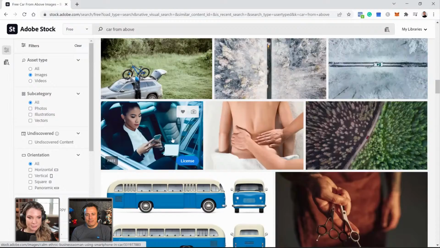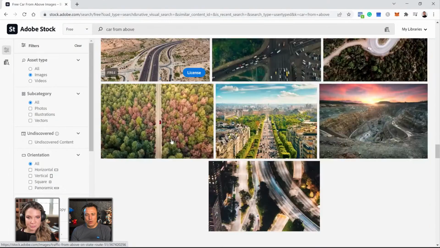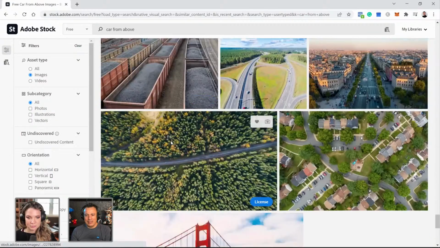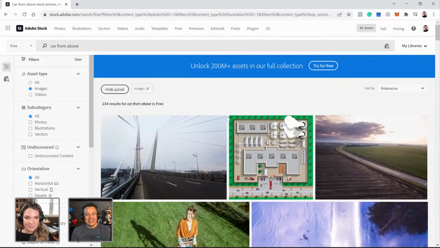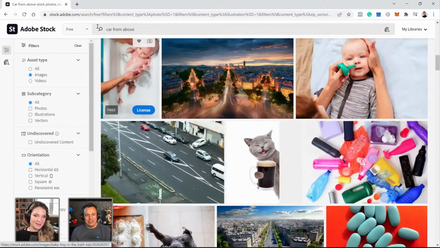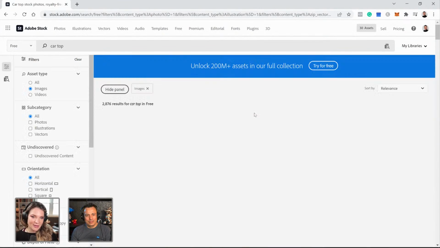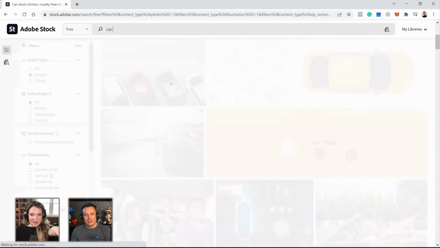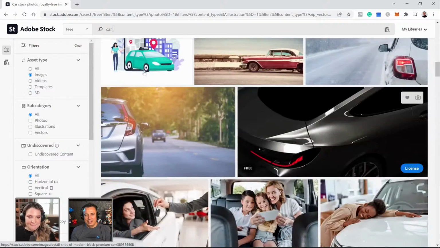So you can come in here and find a car that may work for the project that you're working on. In this case, maybe I can't think of a better keyword. If you guys can help me out in the chat for getting a car. Maybe if I just put car top or something. Yeah, or even, I wonder what would come up even just with car. Because you're car. Not quite directly from above. Yeah, you're right about that.